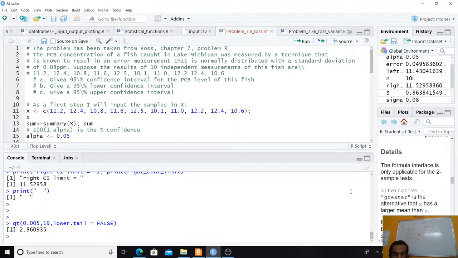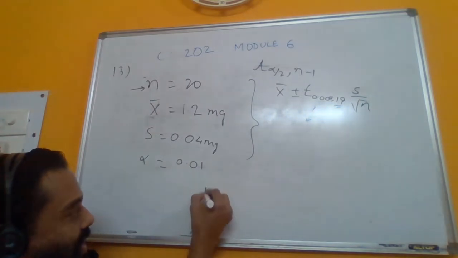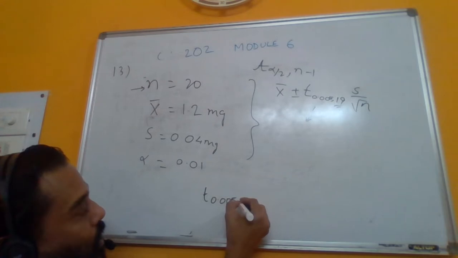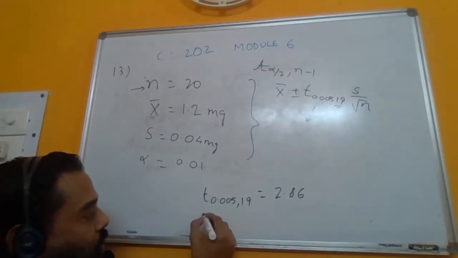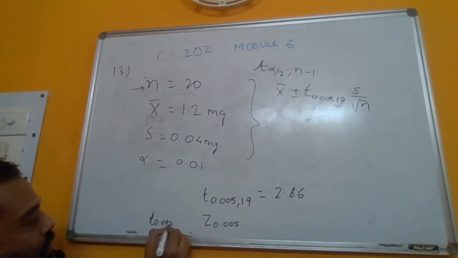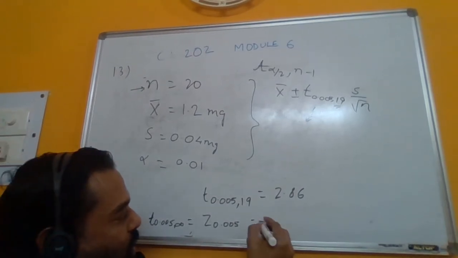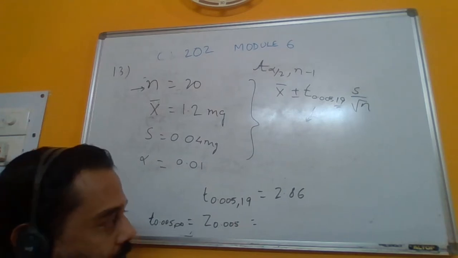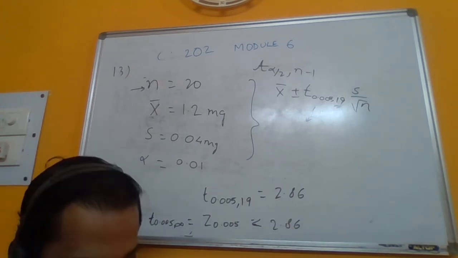We had seen that same number for the Z distribution. I now don't recall what that number is. Perhaps we had read it off the table. So the first point I wanted to make is that T of 0.005, 19 was 2.86. Z of 0.005 is the same as T of 0.005, infinity. If you had infinite observations, this is a much narrower distribution. So I know that this is going to be less than 2.86, and we calculated it. My memory is failing me, so I don't recall this number, but we have just calculated it. So it is going to be less than 2.86. That is the first point I wanted to make.